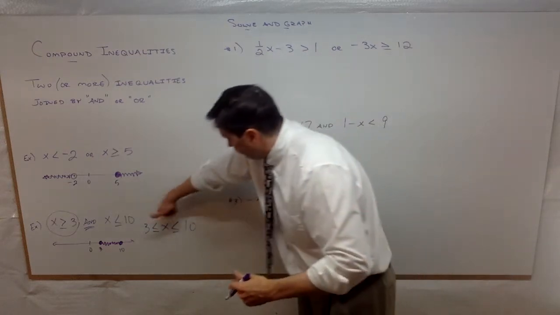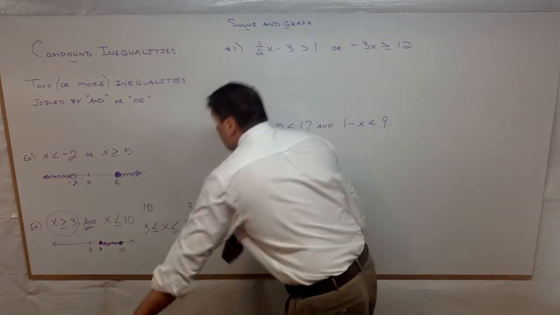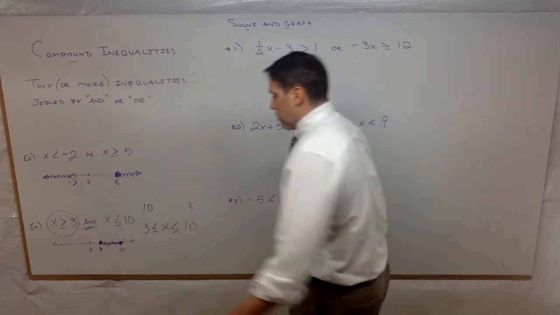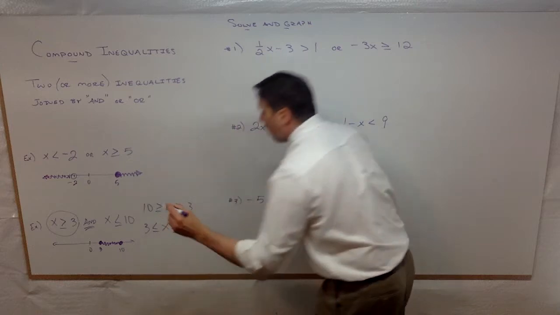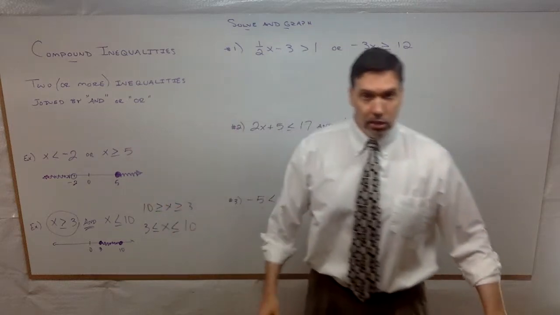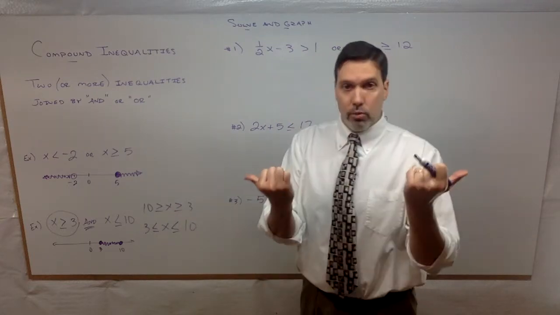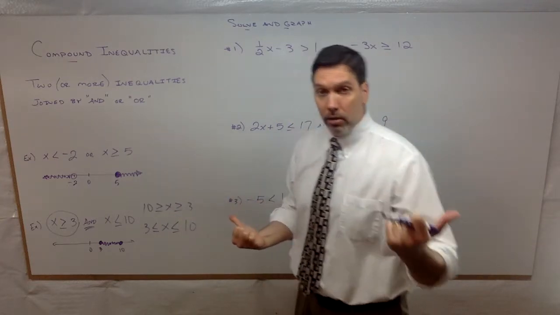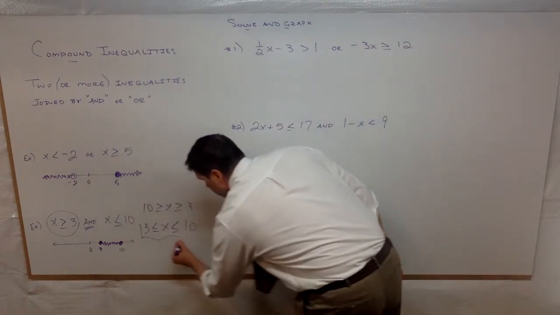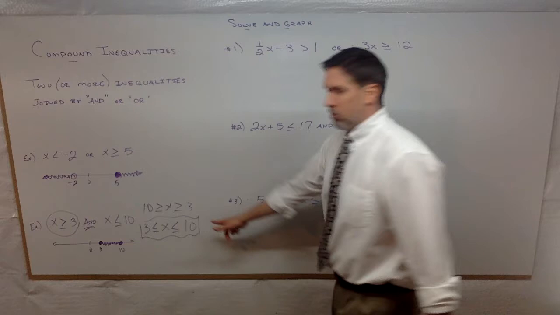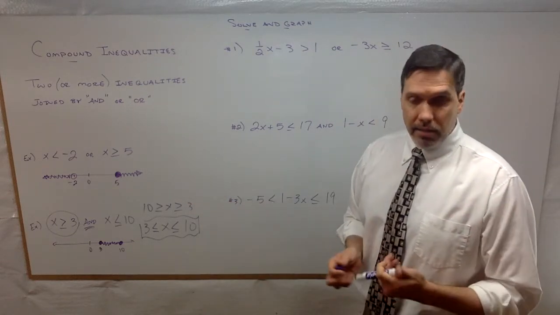Now, we could reverse this and just as easily say 10 on the right and 3 on the left as far as how this is sandwiched. It feels a little different, but all you'd have to do is reverse those inequalities, but they still have to be going the same direction when you write it. So if ever you try to write something like this with inequalities reversed, one going less than, the other going greater than, you got a problem. They have to go the same direction, and we usually go least to greatest. It's just easier to go that direction. All right, so always understand that as an and statement.